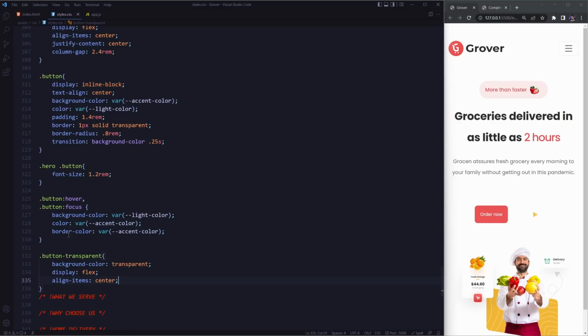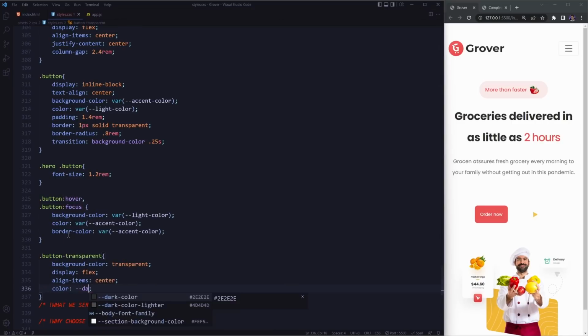And what I want to do here is also add a color that is going to be the dark color. So it's not going to apply to this button, and the main reason for that is because this button is only going to have an icon, but the other transparent buttons are also going to have text. So that's why I'm adding a color here.